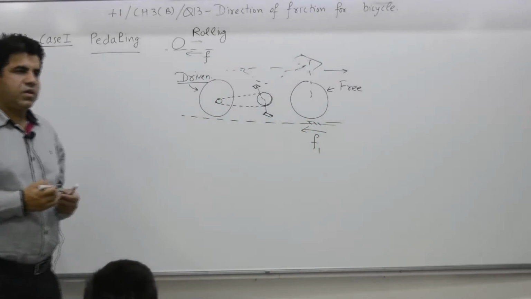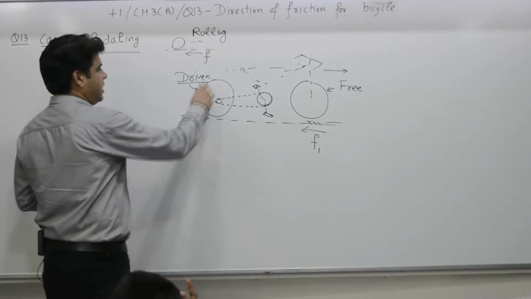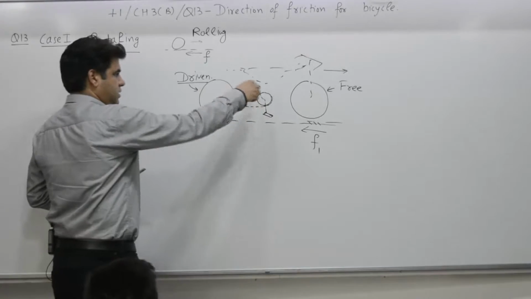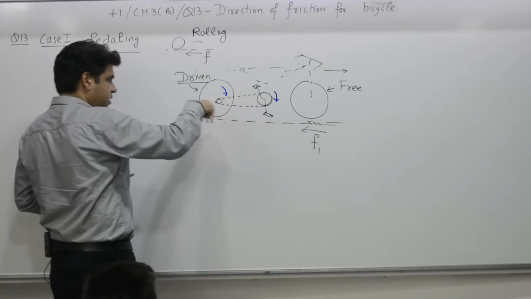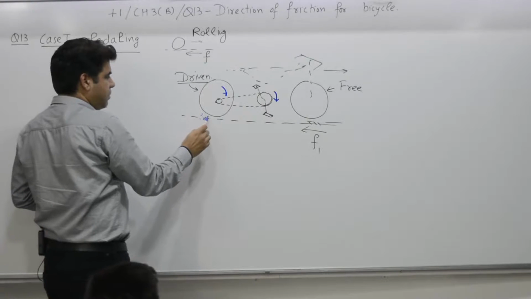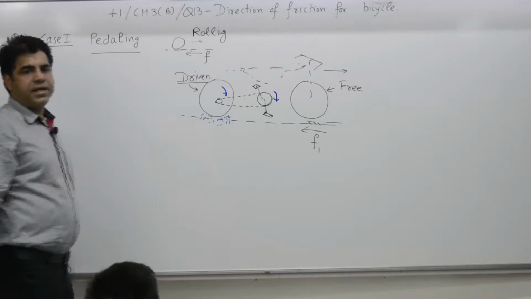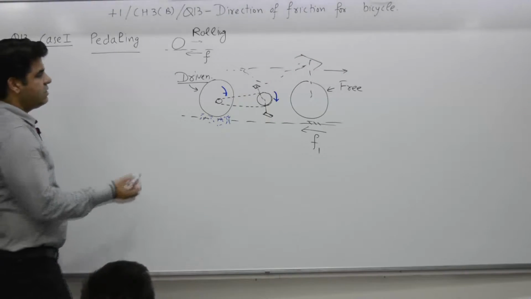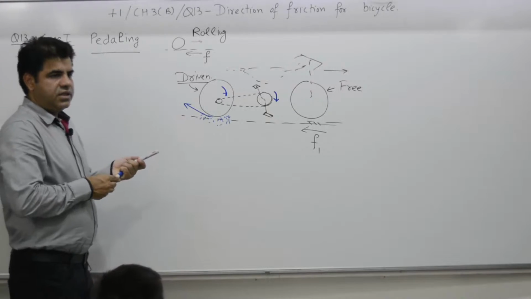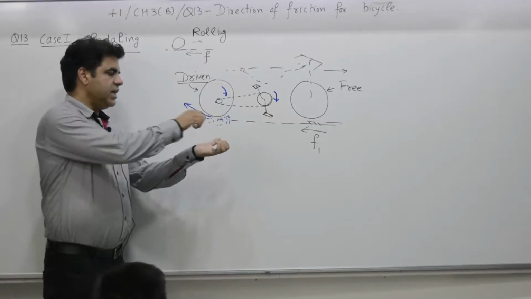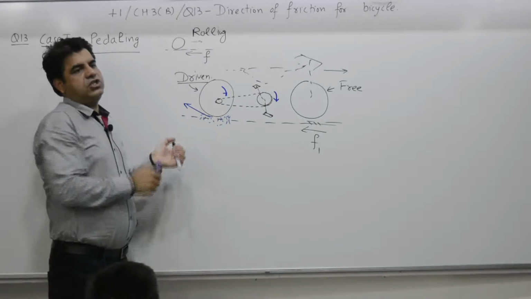backward direction. Now, the question is, what about this rear wheel? Rear wheel is driven wheel. It is moving clockwise, this is also moving clockwise. If it is moving clockwise, suppose you have some mud here. This mud will fly in which direction? Tangent. That means this wheel is trying to push the floor in the backward direction.